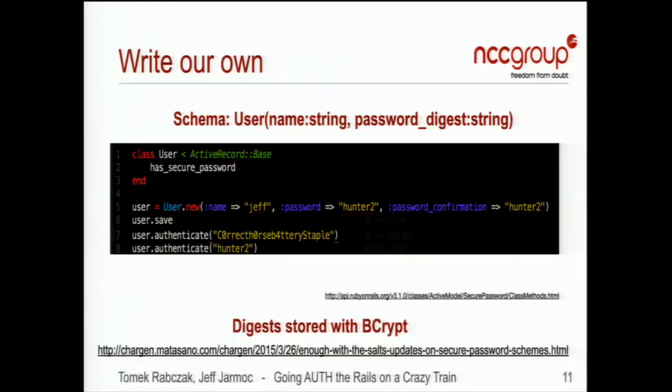So the interesting point here is that all of this is just provided by this helper that mixes into your model. So you didn't have to write a whole lot of code, and you've got a pretty basic authentication function that's backed by bcrypt with secure password storage. The passwords are digested and stored as bcrypt digests in that password digest string, but we can just handle them as password and password confirm attributes on our model. So it's kind of nice.